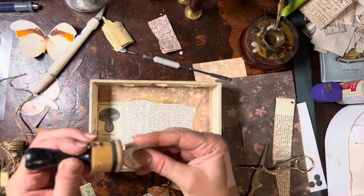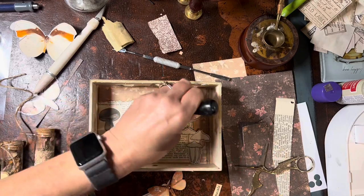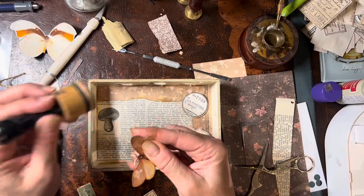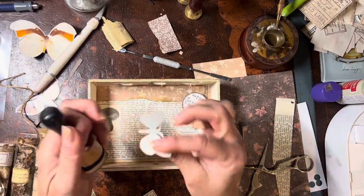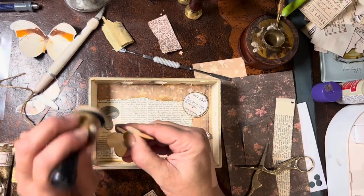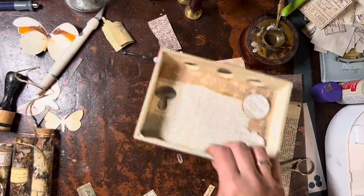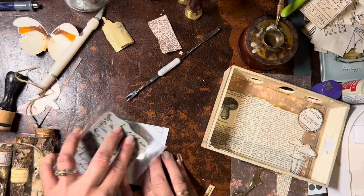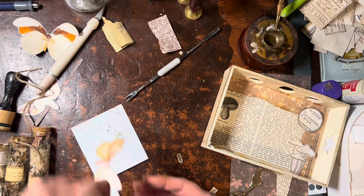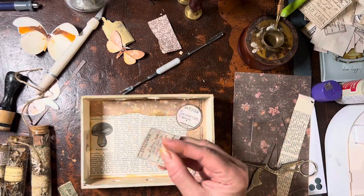Just like I'm going to do with the other pieces from the Tim Holtz field stamps I've been using. This little butterfly came from the fairy book, and what I really loved was that it also had its specimen name — that lends itself to being consistent with a specimen box. Because I'm a stickler for details, I don't want the back to just be plain white, especially in a 3D box. So I've inked it and put some script on there.